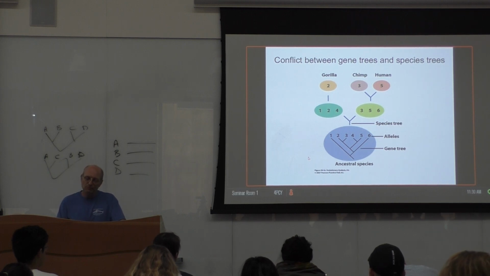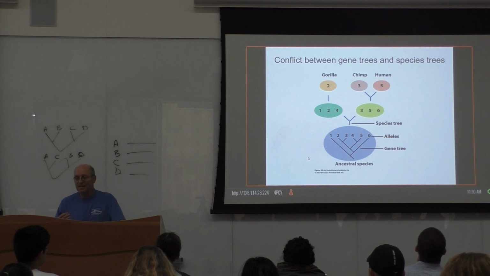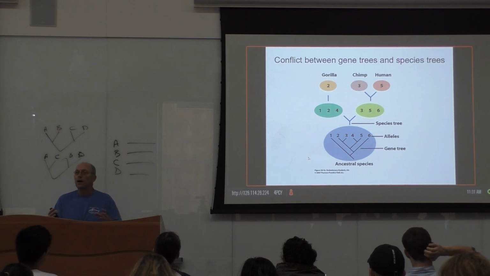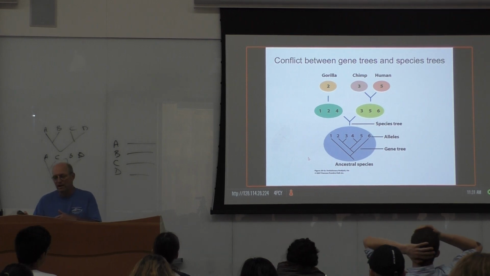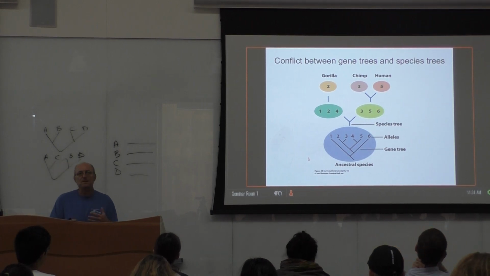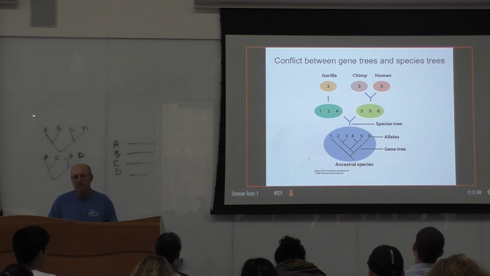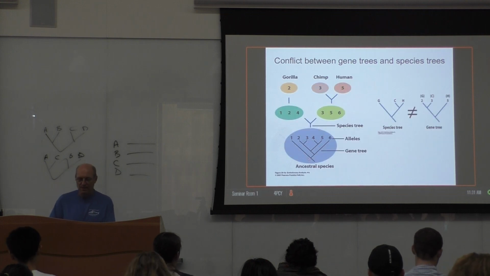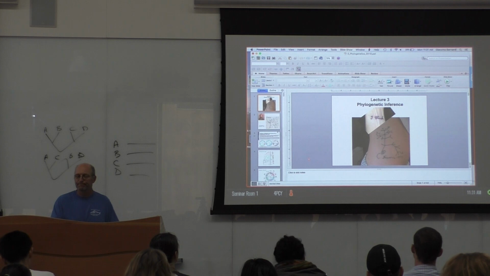But the reality is that this is true when you look at the entire genome, but there are tens and tens of genes that are closer between humans and gorillas than they are between humans and chimps, because those genes are under selection, or because the chimps derived very much, or because we derived a lot. And so this is a good example of a situation where there's a big difference between gene trees and species trees.